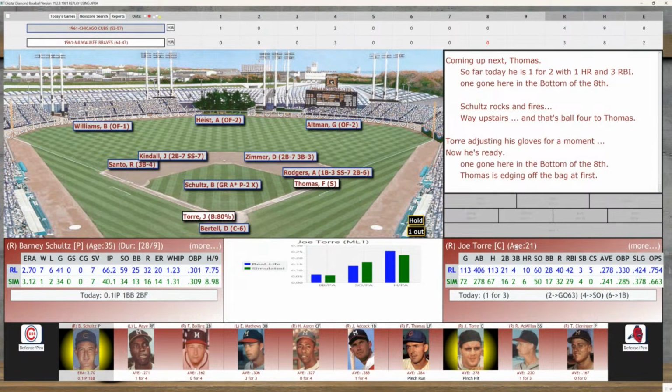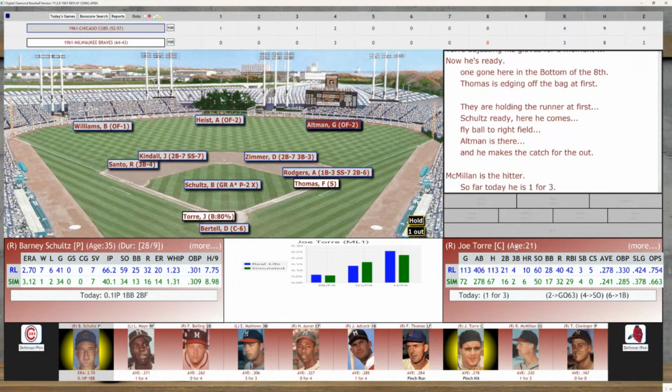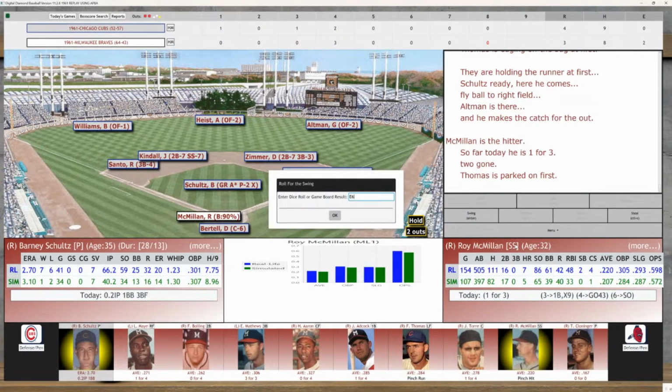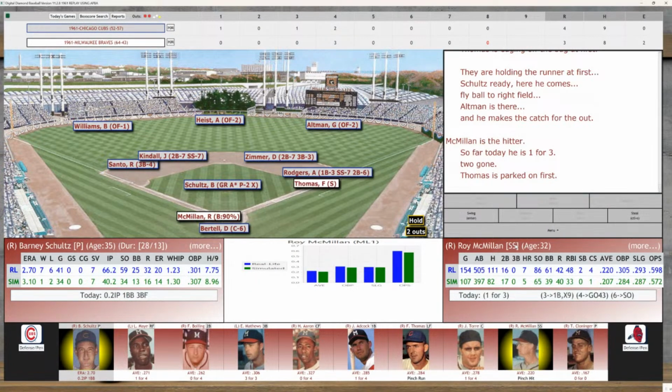It's up to McMillan here. Keep this 8th inning going. Mack's 1 for 3. He singled, grounded out, and struck out. And that's going to be a ground ball down to short. And Kendall throws that ball away, folks. And that's going to be a 2-base error as Adcock's going to make it down to 3rd. So we got first and third now.